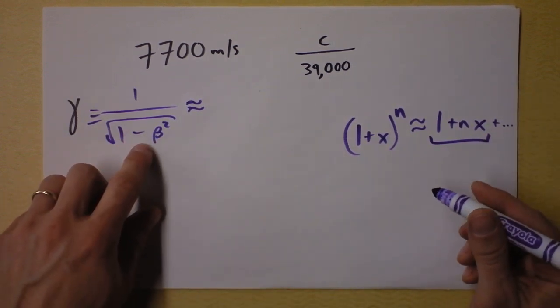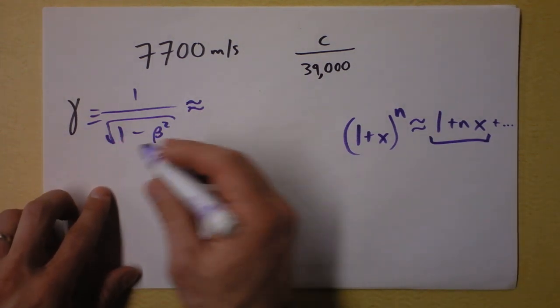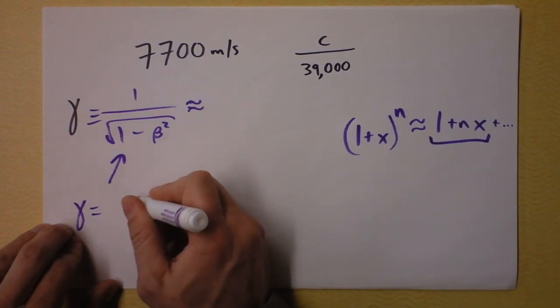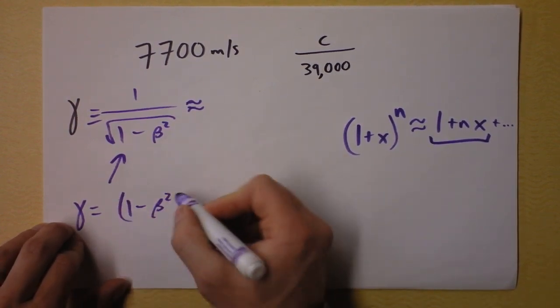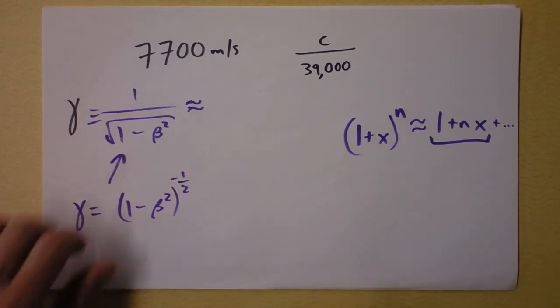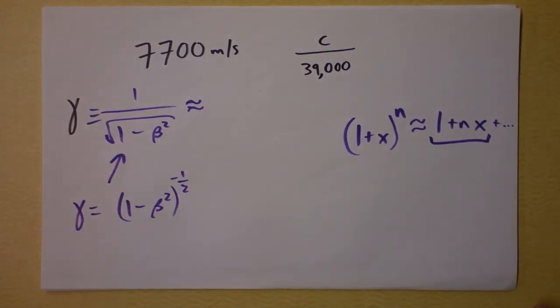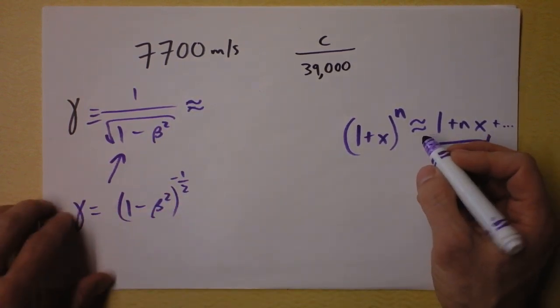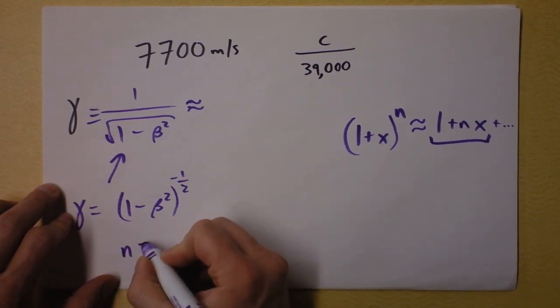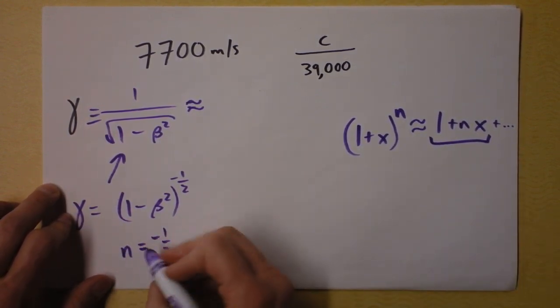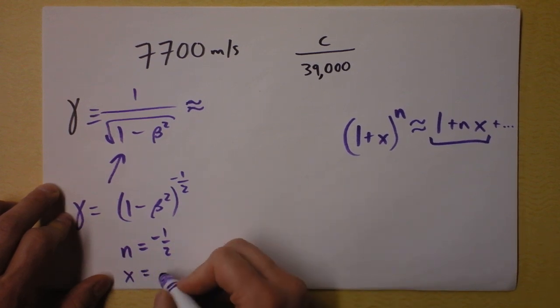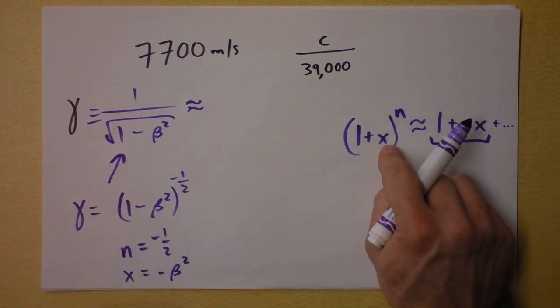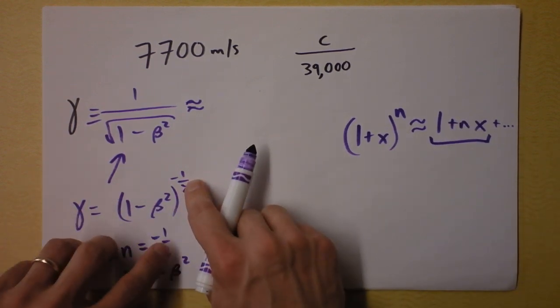And we do have a small x here. But let's look at this. I want to write this in a slightly different way. I want to say that gamma is, well, it's 1 minus beta squared, and that quantity is to the negative 1 half. Do you see that those are the same thing? Okay, great. Then, I want to assign some things. If I'm going to use this expansion, I need to identify that n is going to be negative 1 half, and x for us is going to be negative beta squared, because that's 1 plus negative beta squared, which is our x, and the exponent here is negative 1 half. So I need to make this expansion.